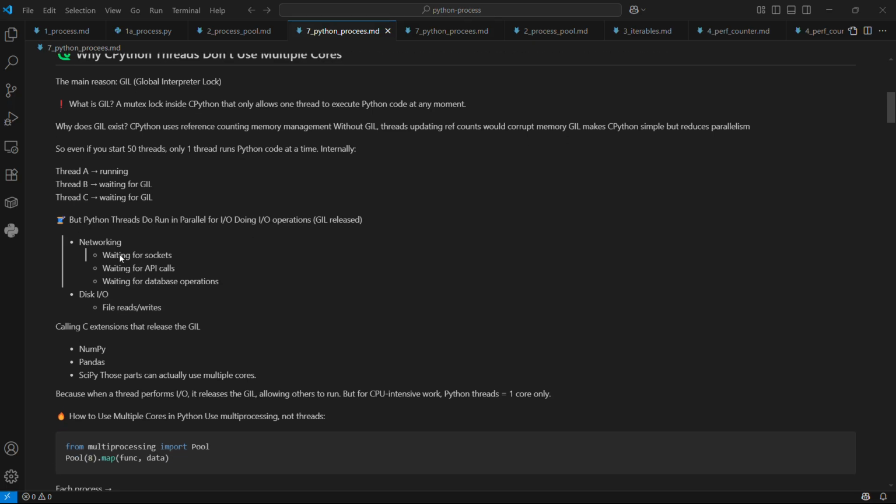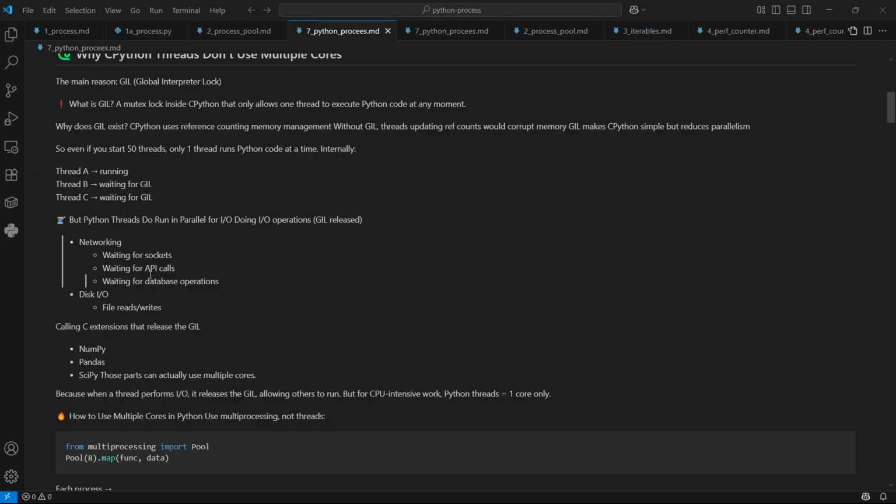So this answers why threads are still available in Python. When it is not a CPU-intensive job but an IO-related job, like waiting on a socket, making an API call to another service, or doing a database or disk operation, these IO operations will not really use your CPU.